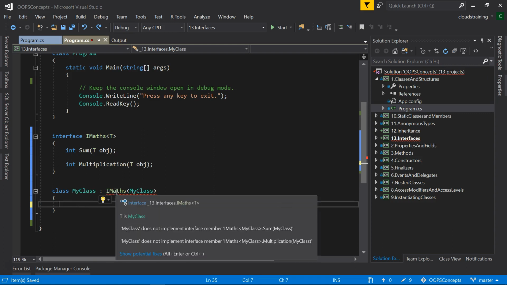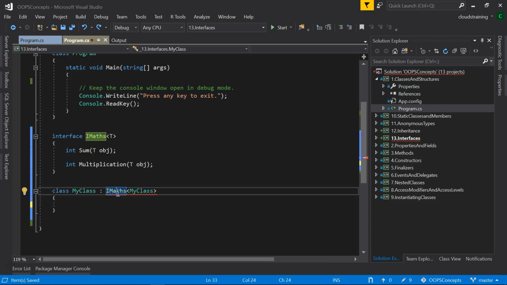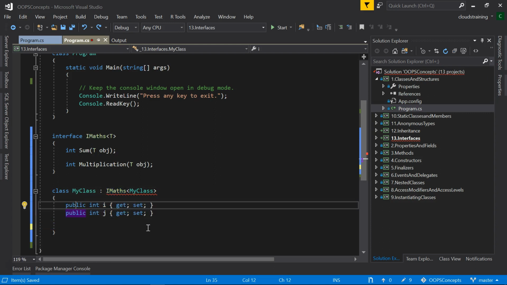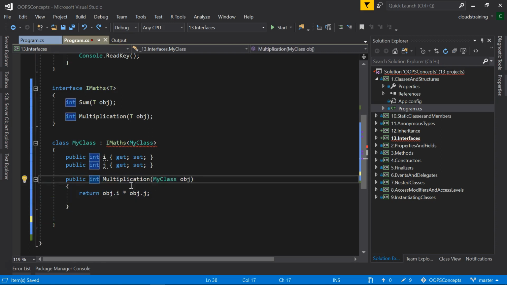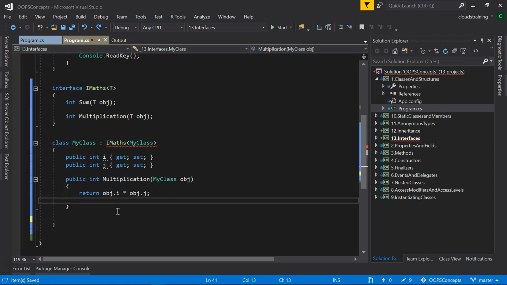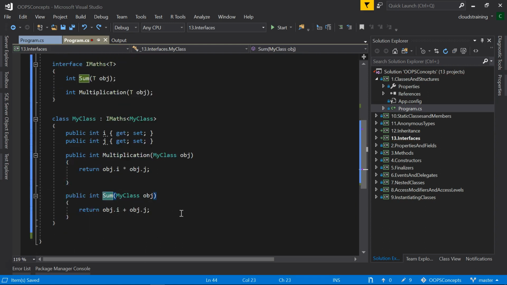Now we can see the red squiggly saying that this class is inherited from the interface, but there is no implementation of the methods, that is sum and multiplication, defined in the interface. So to implement that, we need to define the methods. For that, we'll create two properties called i and j, and multiplication is one method and sum is another method.